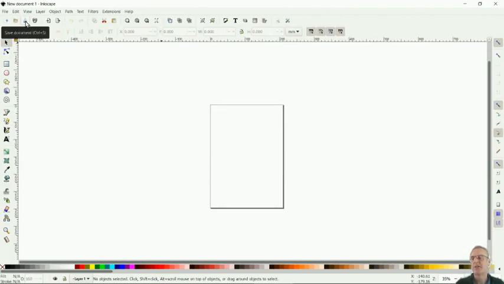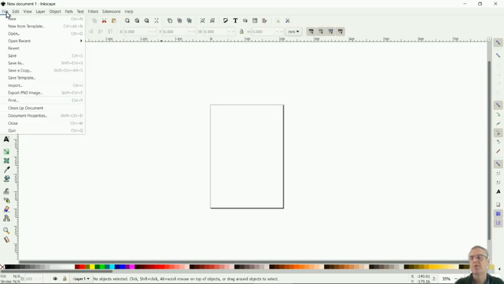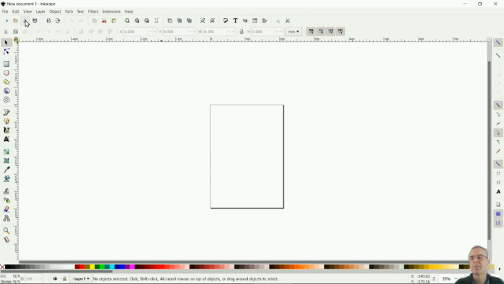As we go through, you're definitely going to want to hit the save button as we go, because this program does not auto save. It is old school software. It does not auto save. It might warn you at the end, are you sure you want to close without saving? But really, I don't want to trust that. So what I'm going to do is I'm going to choose file save, or you can click the save button.